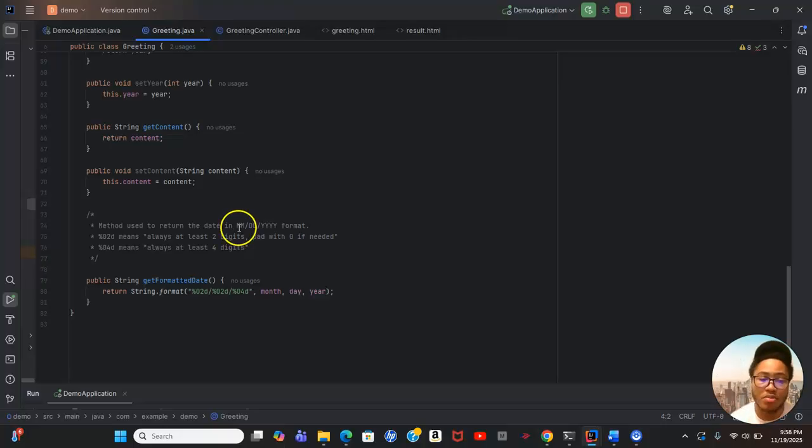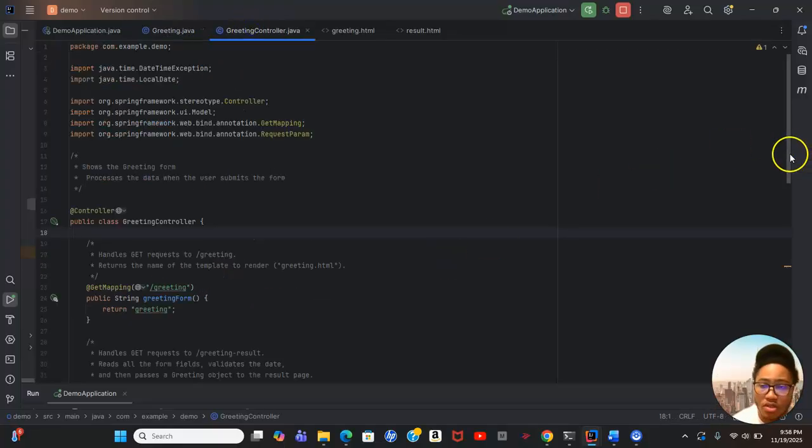The same goes for the day. I was born on the 6th, so I would put 0 first and then the 6. The formatting makes it always read at least 2 digits, and it must have 2 digits. For the year portion, it has at least 4 digits.